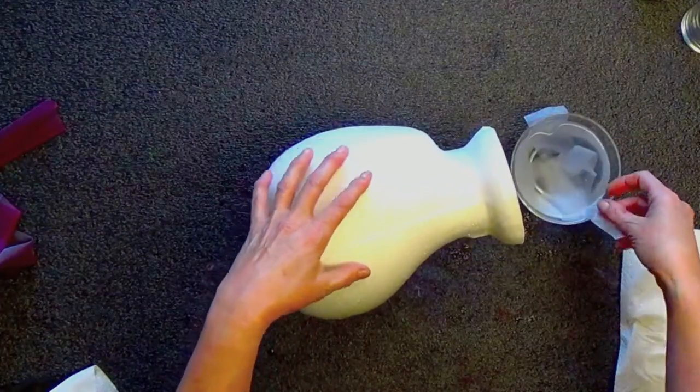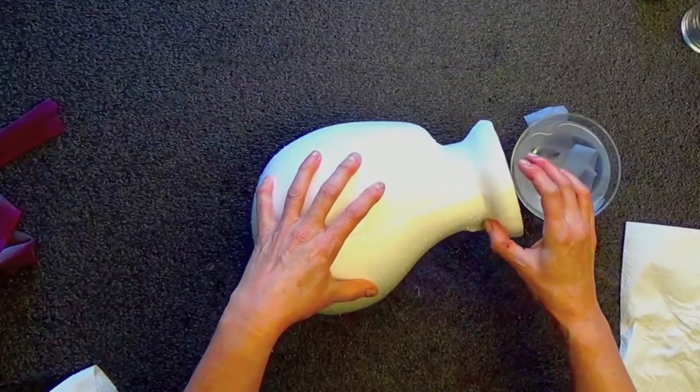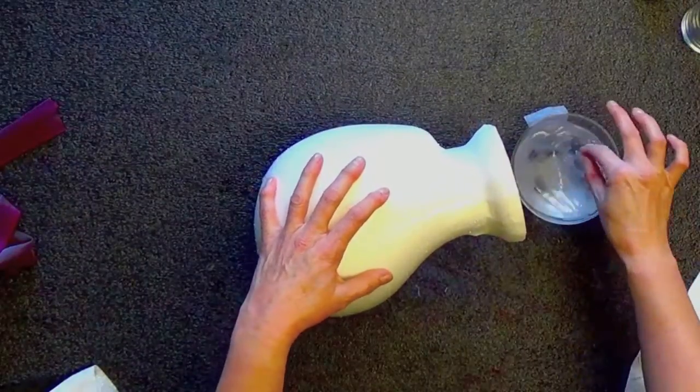I would suggest too that you work with a towel under you. I was going to use the paper towel, but it was white and I thought you might not be able to see, but it does get a little wet here.